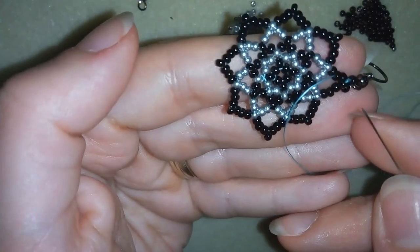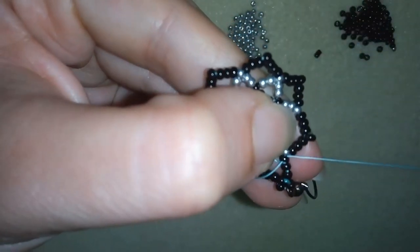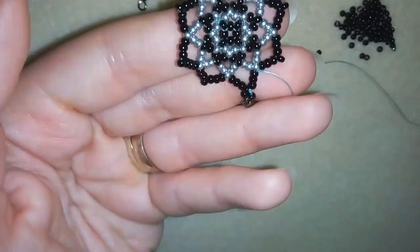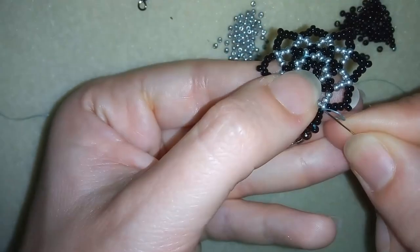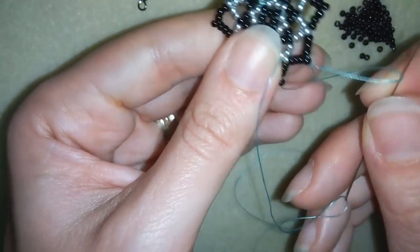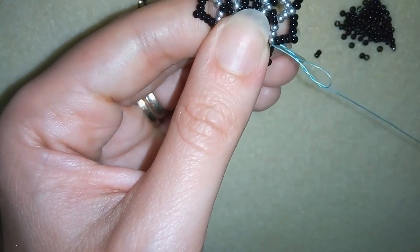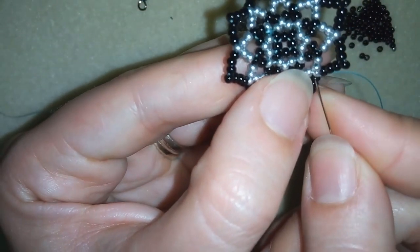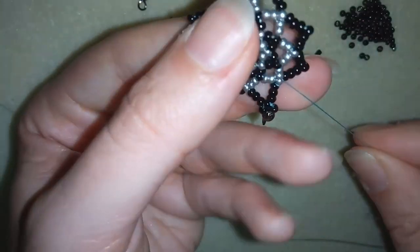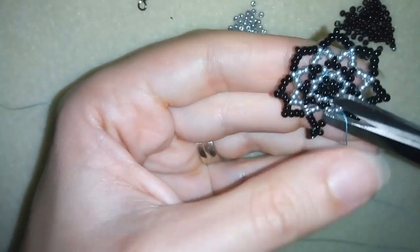In my next step I want to make a knot and cut my thread. Probably half an arm span is too much thread — you could use the remainder for another earring, or the second one. So probably half an arm span is enough for two earrings. I'm making a loop, going once, going a second time through the loop I've made, and pulling. You can repeat this several more times, and when you feel your work is secure and you're ready, you can cut your thread.